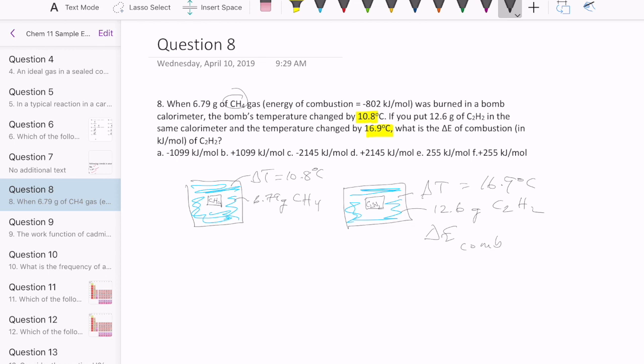And so how do we find out the delta E of combustion? Well, remember that in order to get delta E, in this case, it's just the heat. In the bomb calorimeter, delta E is equal to Q because this is a constant volume calorimeter. So delta E is just equal to the heat that's being released in that constant volume calorimeter. And to get Q, you have three ways of calculating. Remember that you can use C times delta T. You can use M times C specific heat times delta T. Or you can use N times C sub M times delta T.